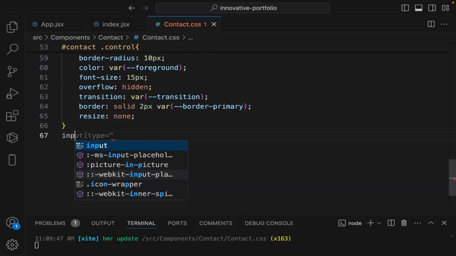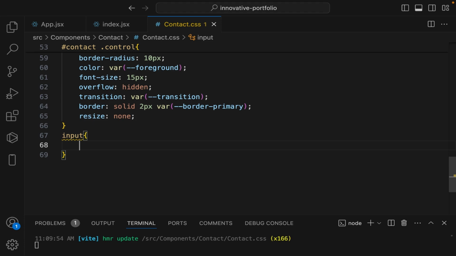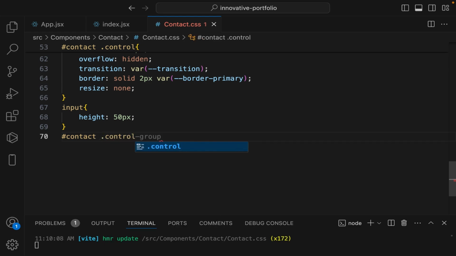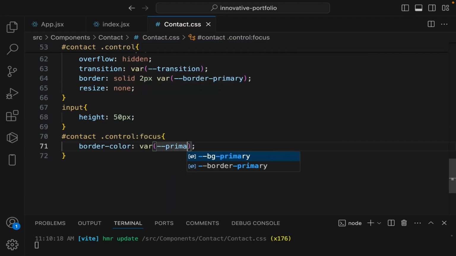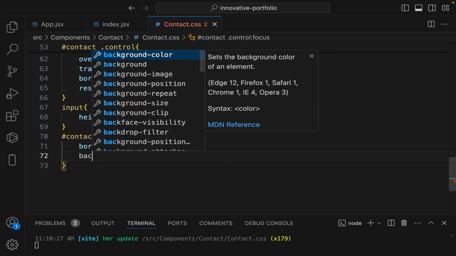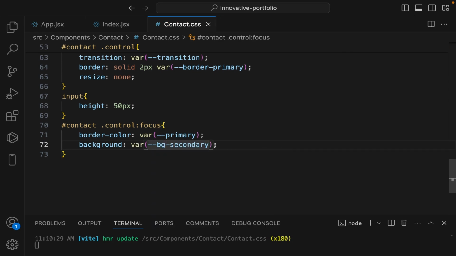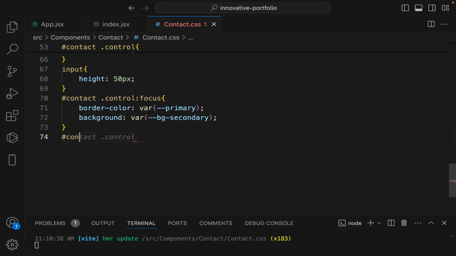For resize, we say none because we don't want, for example, our textarea to resize. We just want it to keep the width and height it has. The user should not be able to resize it. That's why we included resize none in our control. On focus of the control, we need to change the border color, and the background should be BG secondary.